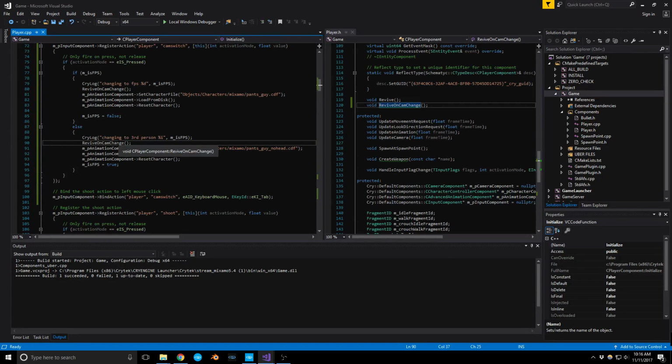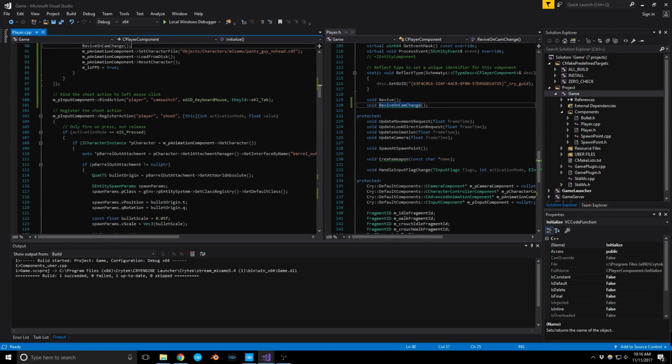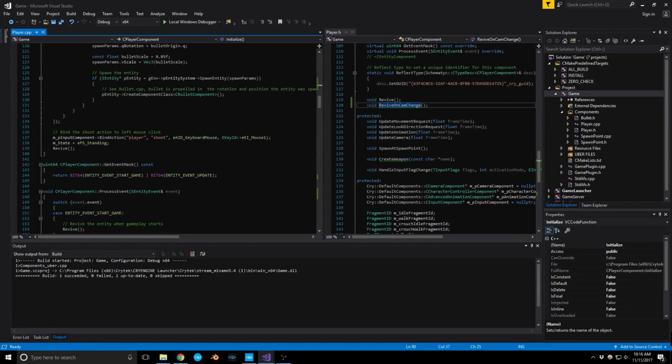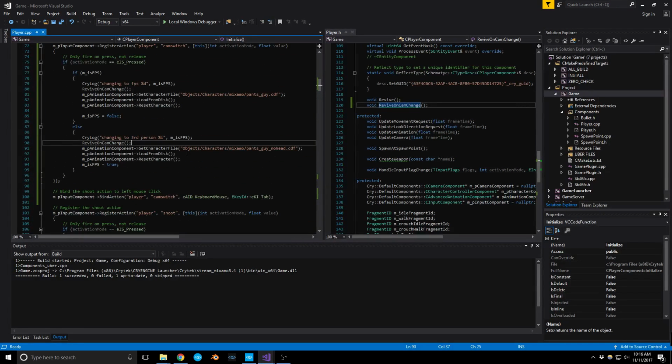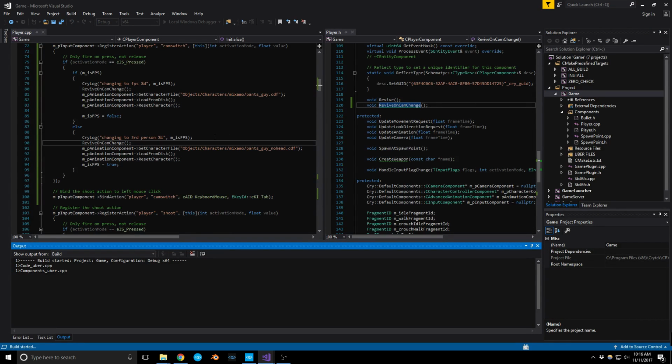Or you can have a separate one that would be like revive on cam change to crouch, or revive on cam change to standing, where you have different physics and so on. There's also, just so you know, a revive at the end, and I kept that like that. I didn't change that. I don't think it's needed. So hopefully now when we actually make the change, the animations are still going to keep on going. So let's build this and see what we get.